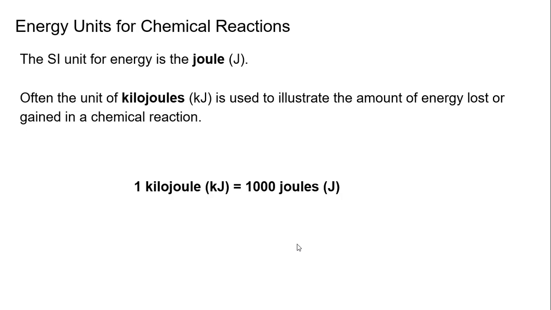So we're going to visit back to something that you learned in chapter 3, which is the joule. That is the SI unit for energy. So we're dealing with energy here, but usually we deal with joules for heat. We either deal with joules or kilojoules, and this is a conversion you should definitely know: 1 kilojoule equals 1,000 joules.